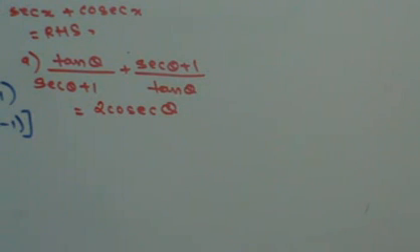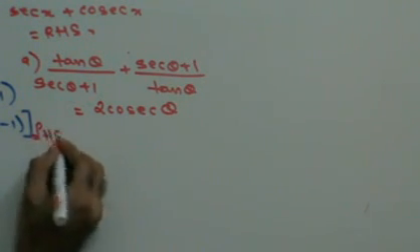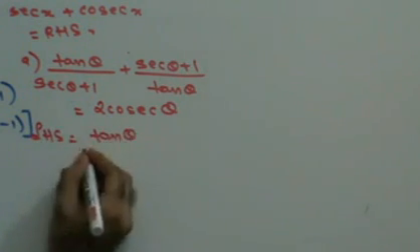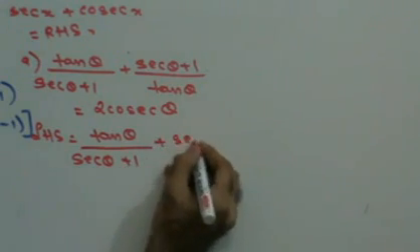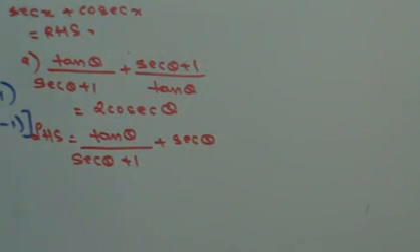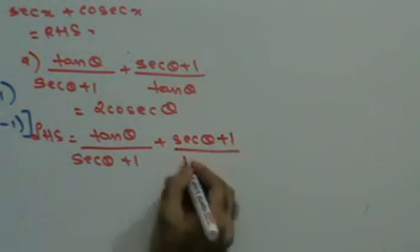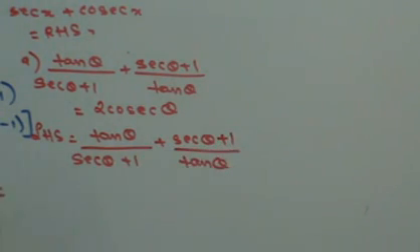Right? Now, in this, what you see is that you have fractions, and the trigo ratios that are used here are complementary trigo ratios. These are those trigo ratios which are used for identities. Right? Now, let's see the LHS. LHS can be written as tan theta upon sec theta plus 1 plus sec theta plus 1 upon tan theta. Let's take LCM.